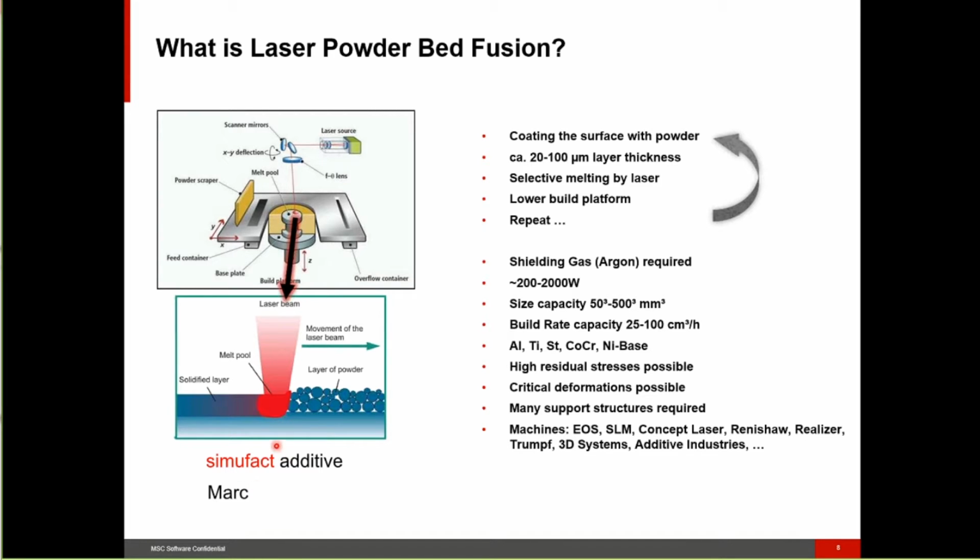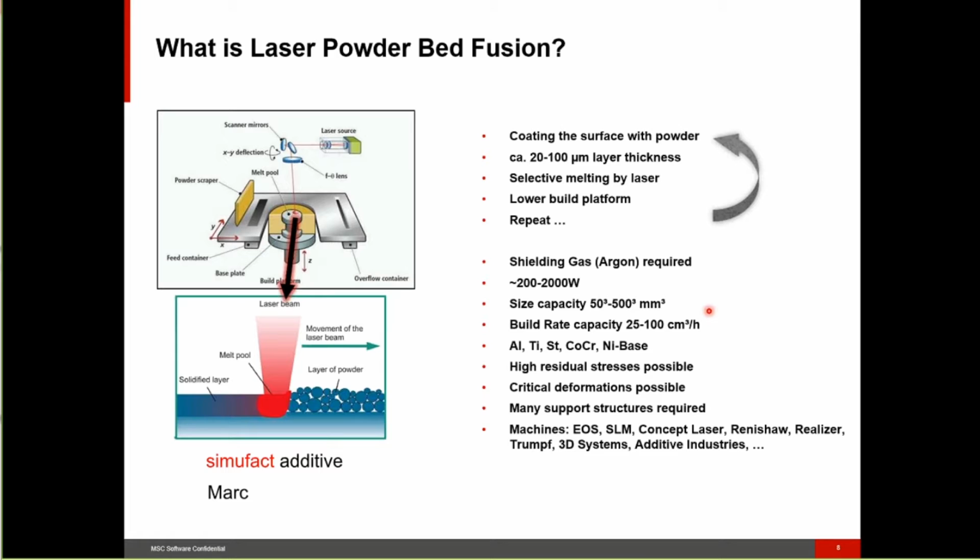A new layer of powder will be applied, and we'll follow the process over again. So it's this process of continuously building up the material layer by layer that we're talking about in this type of additive manufacturing procedure. In these machines, we have a finite size we can build, a size capacity.